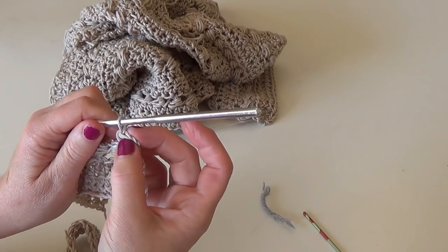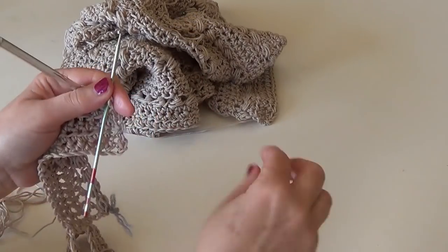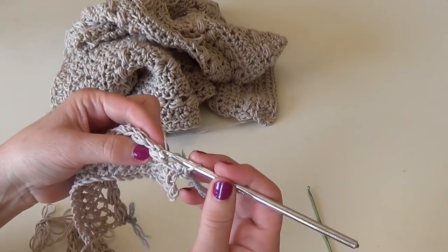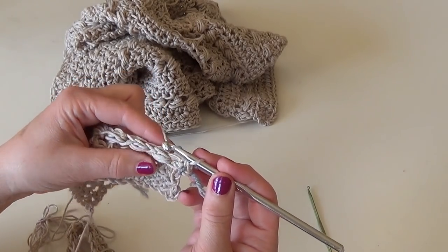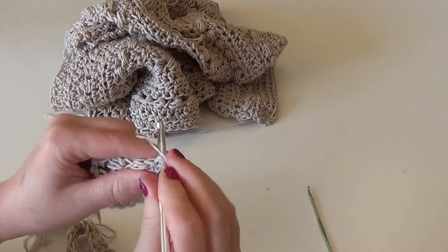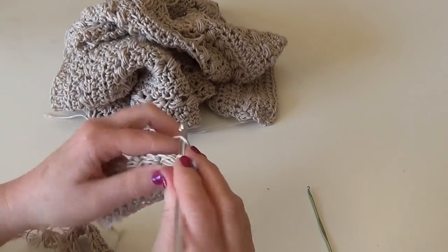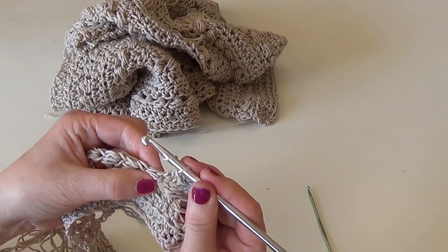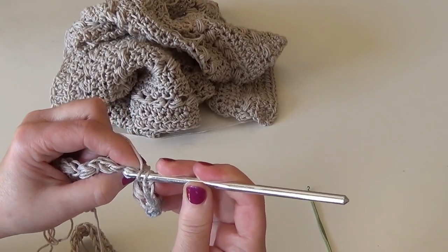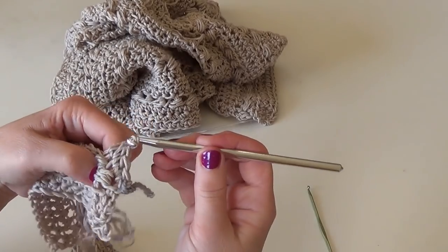Then this half double crochet that you can look very easily is your first half double crochet. I've made one, and my second one will be here at the puff stitch. Sometimes it's a little bit hard to insert your hook there. In next stitch it's very easy to insert your hook. In this puff stitch loop you may turn your hook this way, so you can grab the right loop and work a half double crochet.